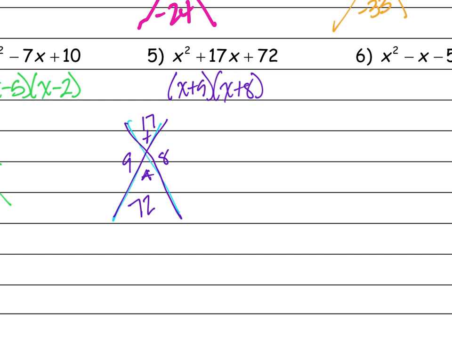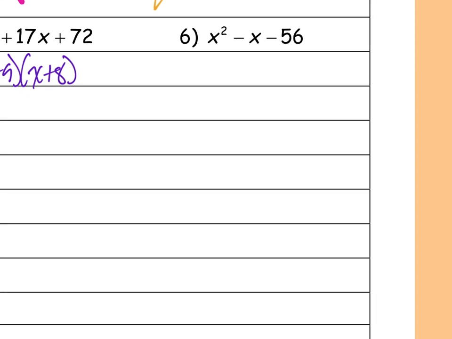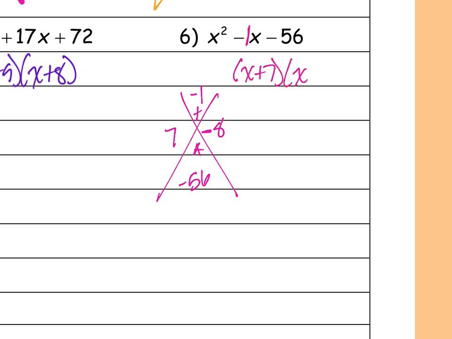And then numero 60, no, I'm kidding. Number 6, I need two numbers that multiply to be negative 56 and add to be negative 1, because there's nothing with the x, so it's negative 1. And I think 7 and 8, I'm pretty sure. And I want it to be negative, so that bigger number's negative. So I've got x plus 7 times x minus 8. Okay, any questions on factoring?